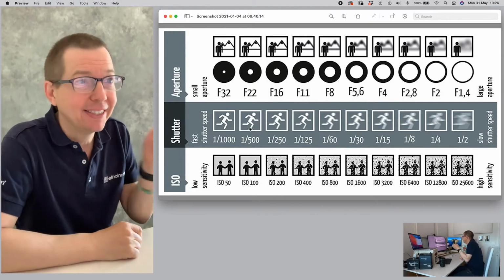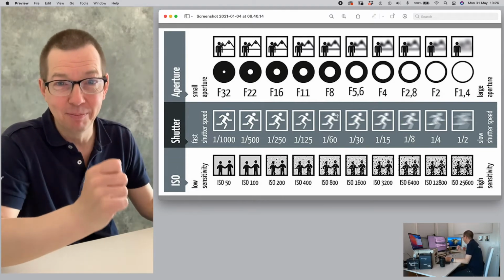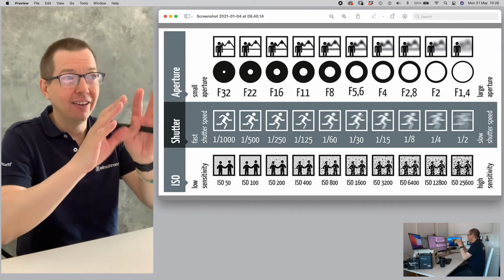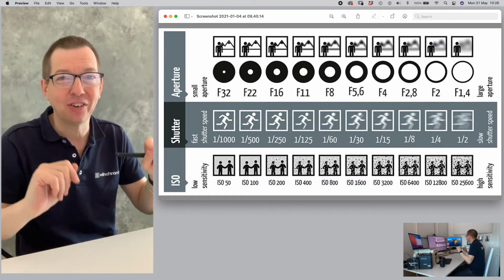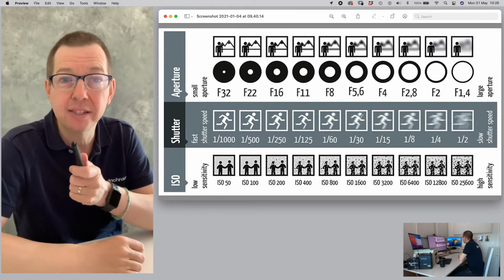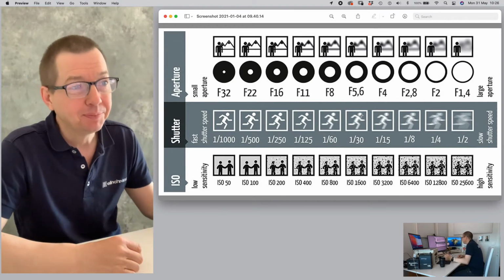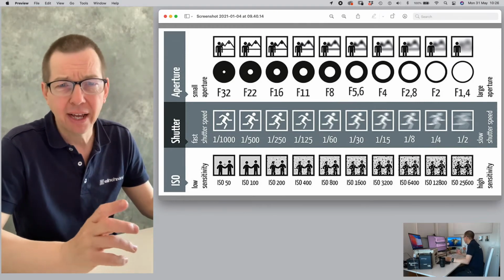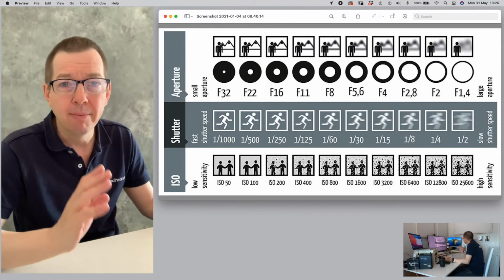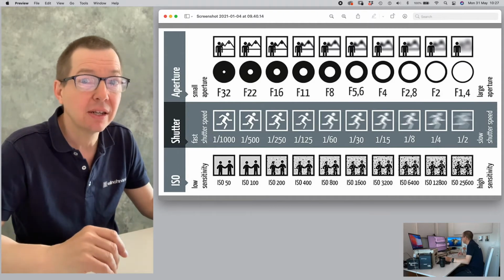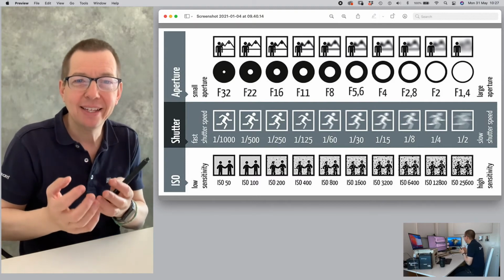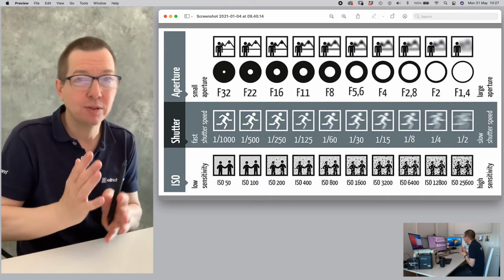So this card, if you're a beginner, I think is a must to print off. I'll leave this on the screen, so just take a screenshot of it. It's just a little reminder. And also with the ISO, it's the old film stuff. Not many cameras go down to ISO 50 or ISO 100, but most of them start off at the low point of ISO 200. So you can start making some decisions on which way you want to go.